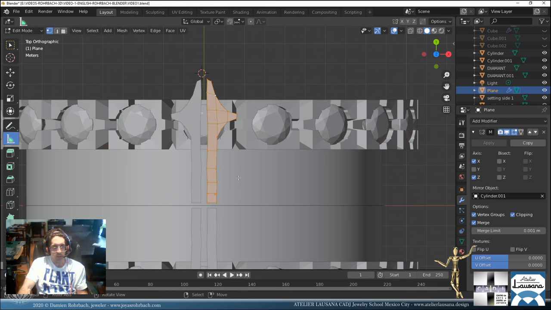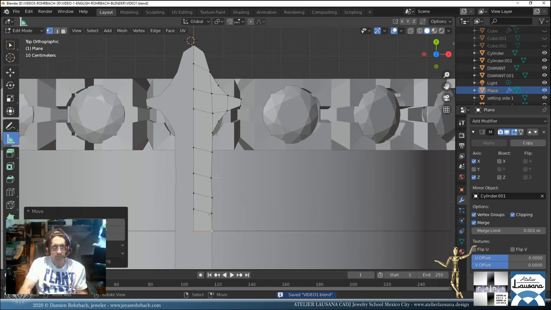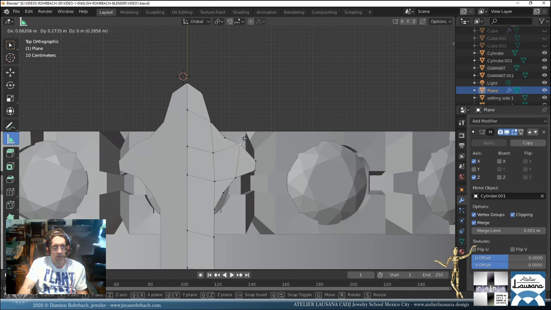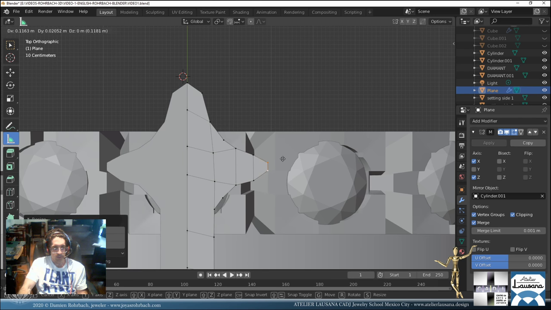Okay, let's activate the clipping, which means now that if I take these guys and move them here, it's going to clip right there. And let's take these guys and G them right there. Let's correct this for a while. Okay, this will have to be thicker. Something like this. Okay, let's make an extrusion right here to make another tip here. I still want that to go thicker here.